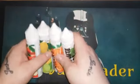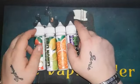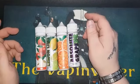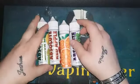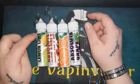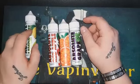We know this. So let's bring them all back, guys. The order that we vape them in. I think I'm pretty much going to leave them where they are, guys. Maybe a little tweak. There we go. I would say the lemon and lime is the best one. I'd give that a good strong 8 out of 10. I could all day vape that easily.